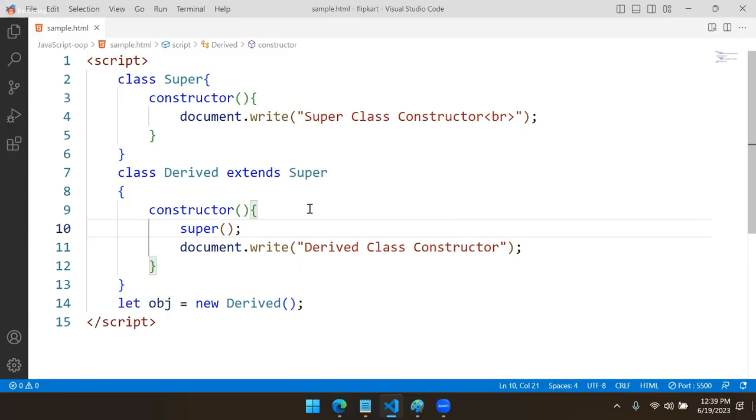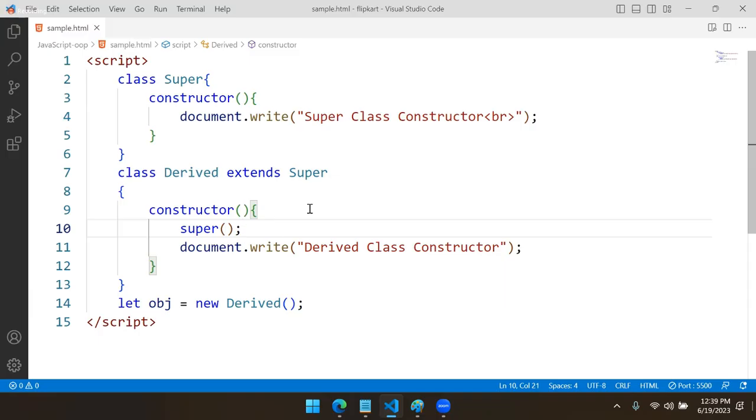When we extend existing classes, this problem will come everywhere, because those existing classes may have a constructor. And if you don't call that constructor in the derived class, the newly created class, inheritance will fail. This is a very common thing in all major technologies these days. That is very important to know and implement.